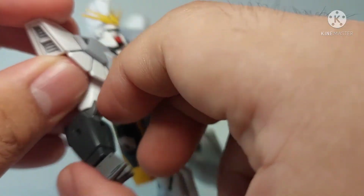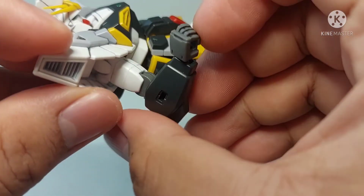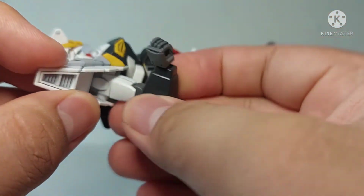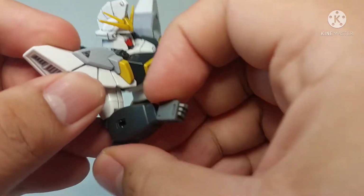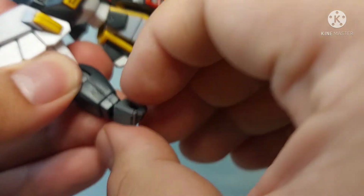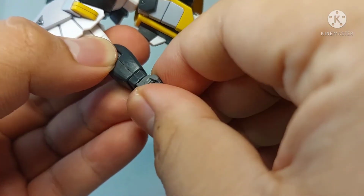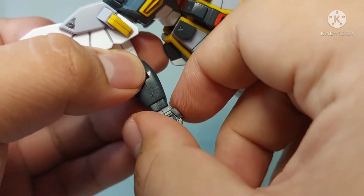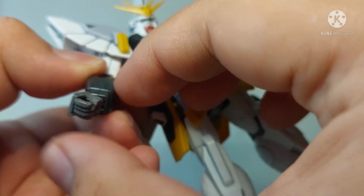Good. So you got your double bend at the elbow. Bend 1 goes like this. And bend 2 goes as far as this. And of course, the hands can rotate. You can choose to either push it back like this or extend it a bit and get more bend out of it.